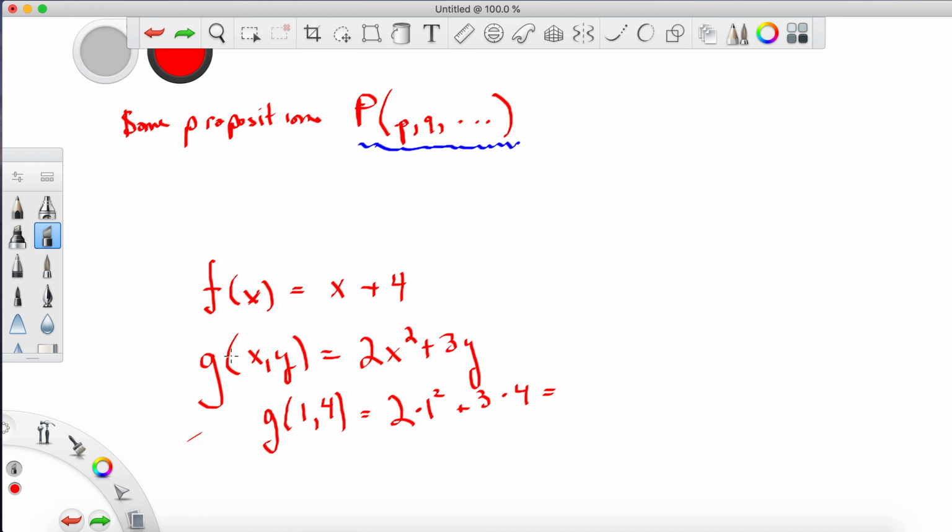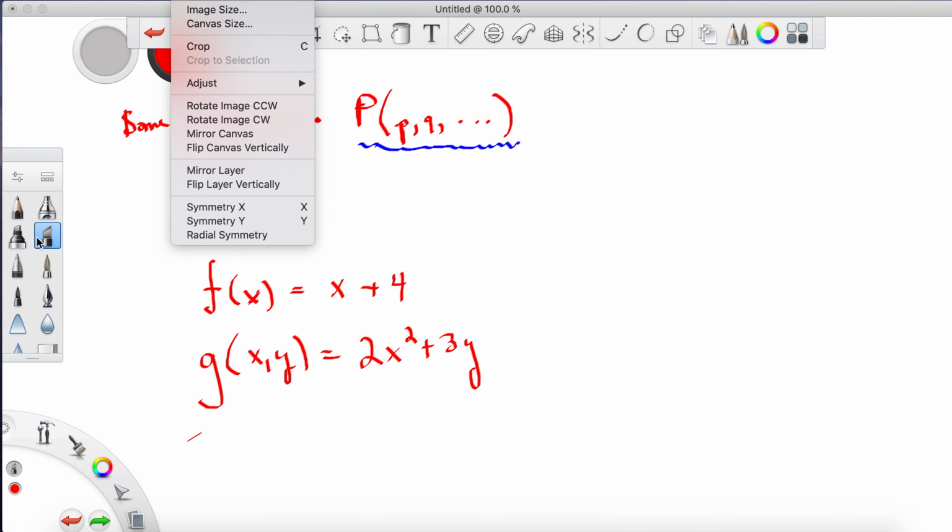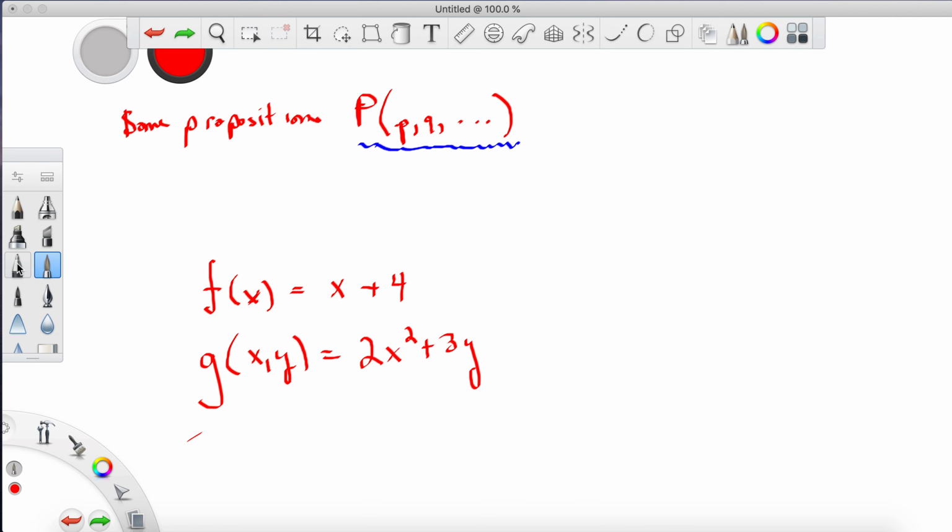Okay, so why am I telling you all this? Well, just like this function g is a function of x and y, propositions, right? Propositions are made up of atomic propositions, right? So here's the full proposition, and then you have these atoms, right?